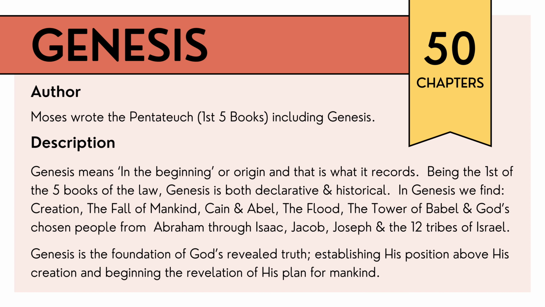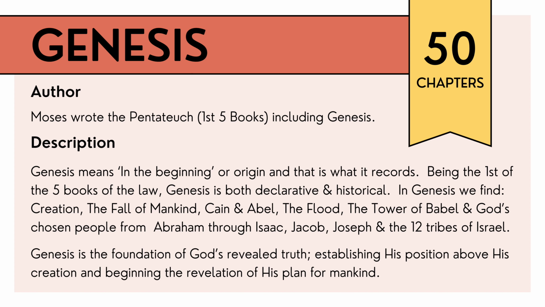Ephron the Hittite answered Abraham in the hearing of the children of Heth, even of all who went in at the gate of his city, saying, "No, my lord, hear me. I give you the field, and I give you the cave that is in it. In the presence of the children of my people I give it to you. Bury your dead." Abraham bowed himself down before the people of the land.